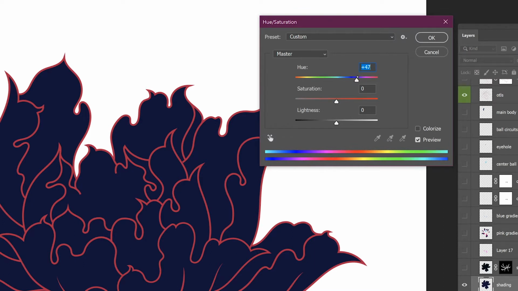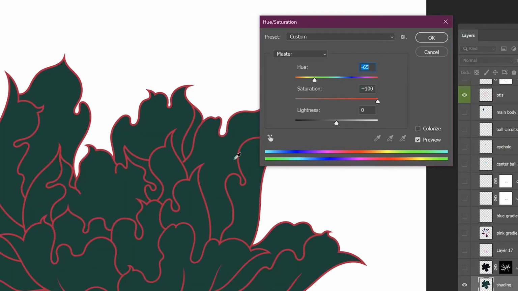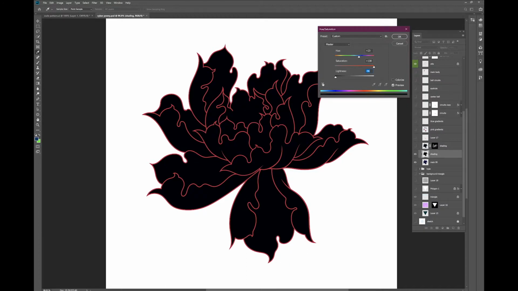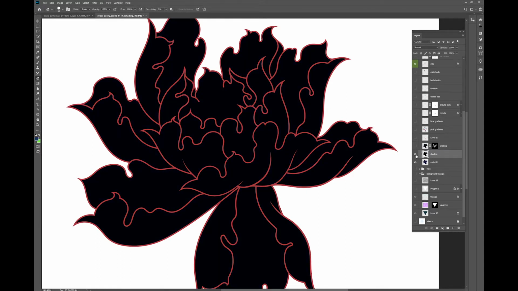And what this does is it allows me to change the color of that entire layer. I don't need to make a selection here because it's already on a separate layer. So I'm going darker than my color, which is already pretty dark. So I'm going to basically just go with a black. Now I've got that on top of my other layer.